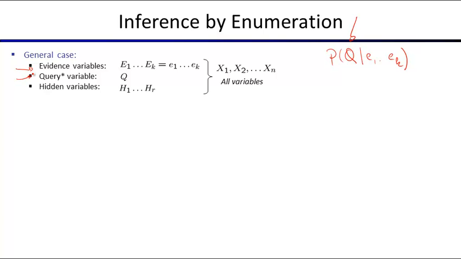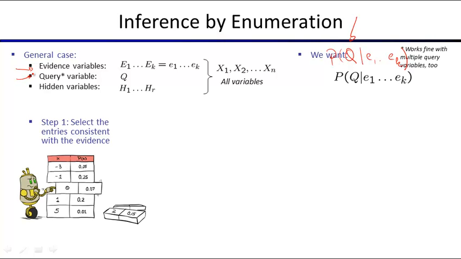Well, sometimes it's easier to build a model with lots of variables than to compact the model right away to the variables you care about. So then you have a big model, and then when the query comes in, only some subset of variables will be relevant to your query. Okay, so that's our query.